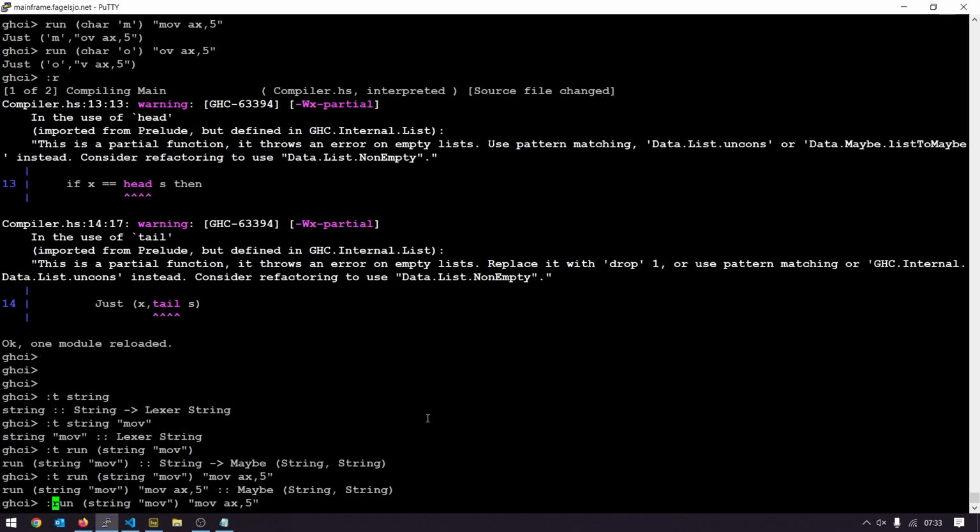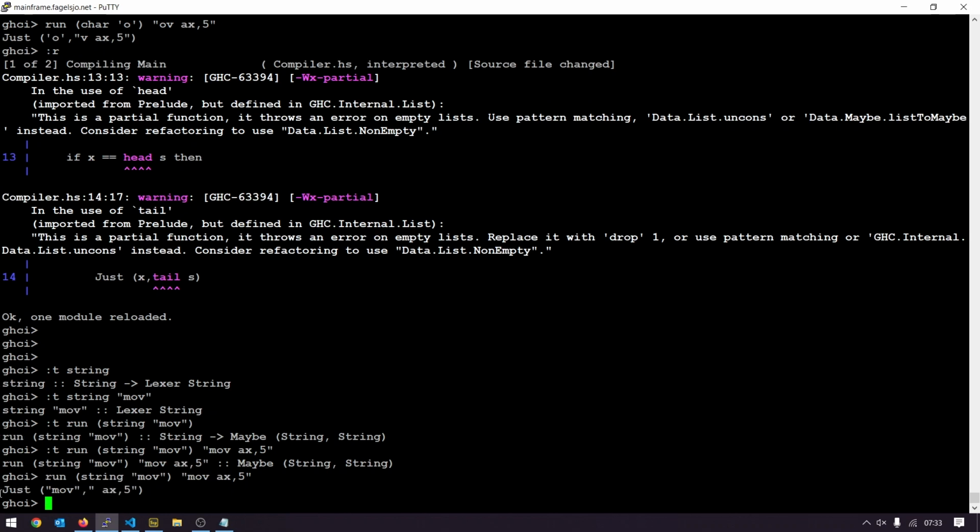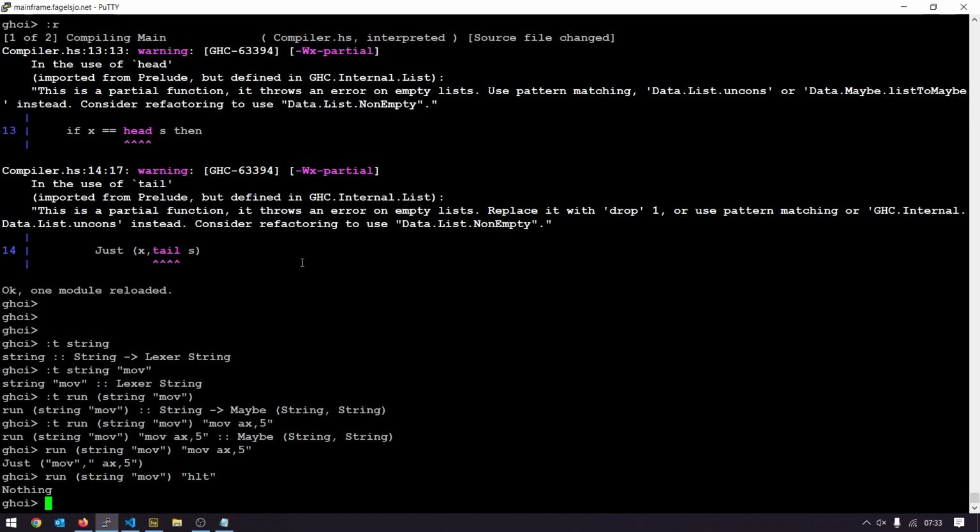And what do we get back? We get back just move and then the rest of the string. But if we were to have something else here, maybe this next line, which was a halt instruction, then we get nothing back, and we need to try some other of our parsing functions.